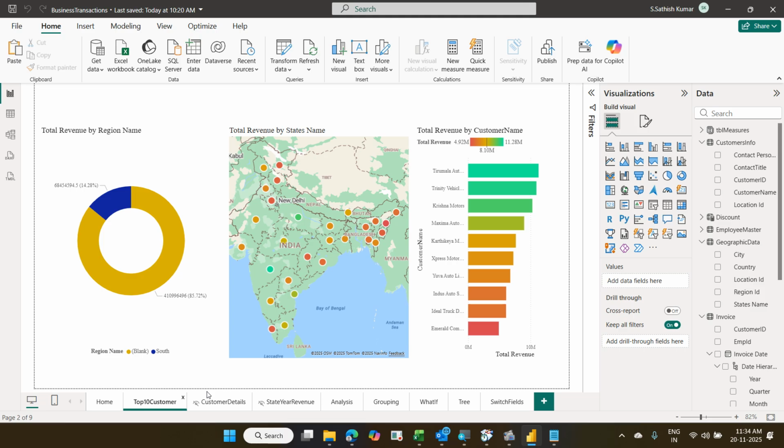So as of now, let me remove this filter because I want the entire data now.